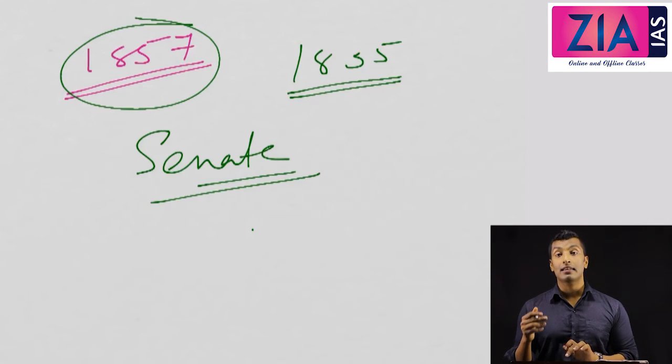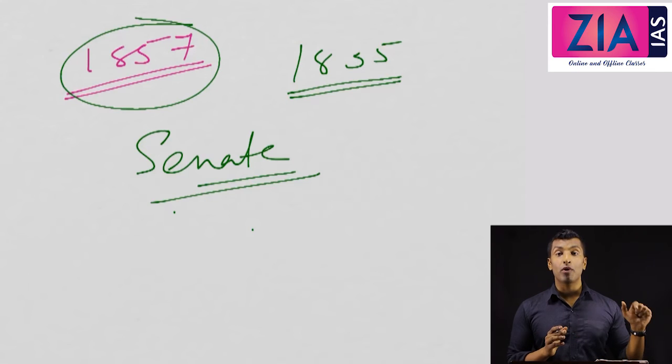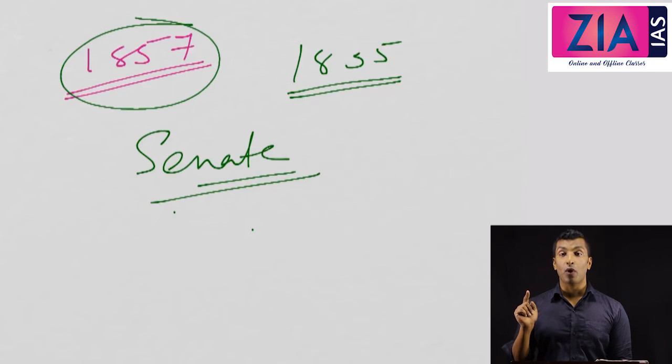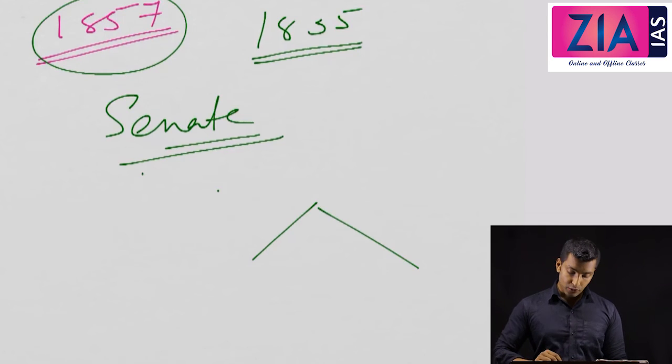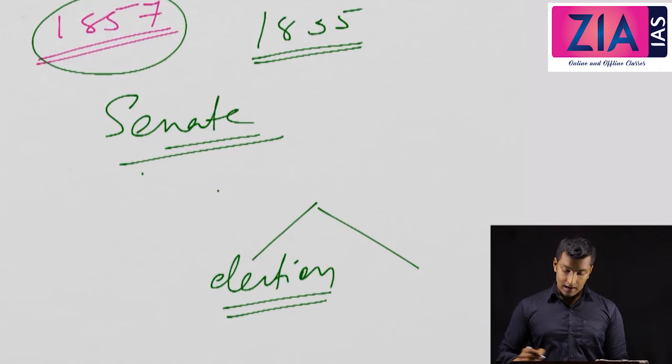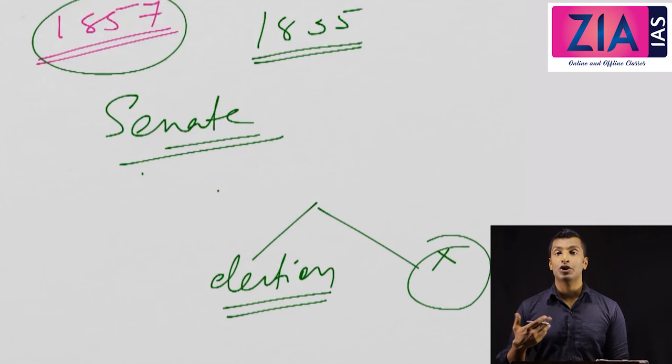So it is crystal clear that Curzon's policy was basically to promote research and education rather than have politically motivated universities. It was to focus on education and research rather than getting politically influenced. Since then this debate has been going on: whether universities should focus only on education, or whether there should be some element of politics or other such activities. And there is always a division. On one side people say you can allow elections or political activity in universities, but on the other side people say universities are only for research and education purposes.